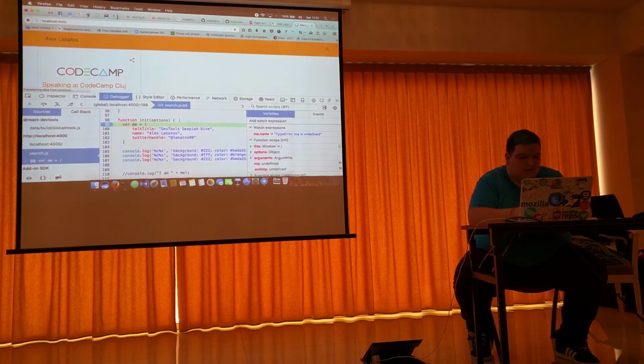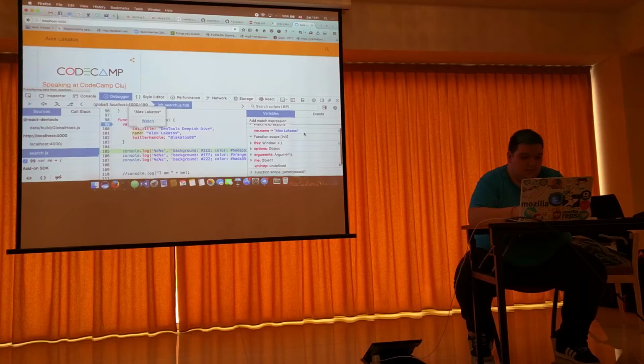Me is undefined, right? If I want to step over, it's gonna go to the next one, and the next one, and the next one. And now everything is gonna work for me because me is undefined. I got through all of it, and the debugger updated it on the fly with that.